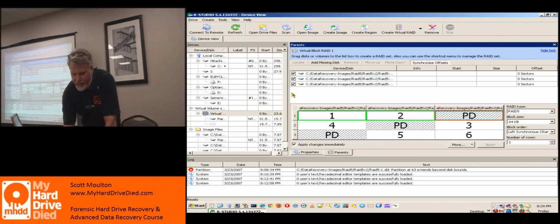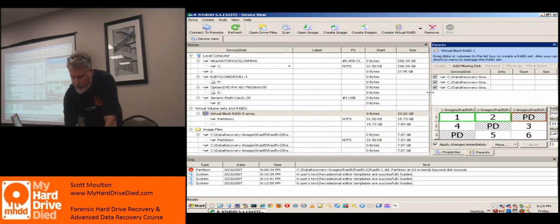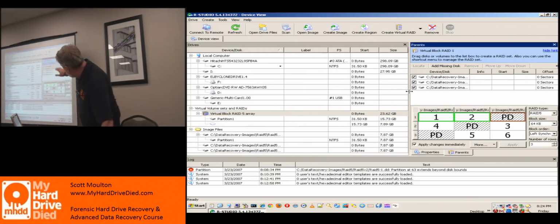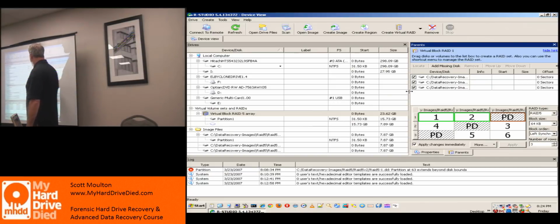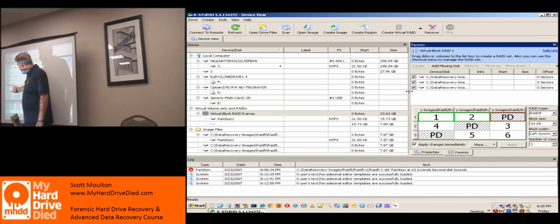So I'm going to move this box over so I can see. I'm just going to keep all the defaults the way they are in the system. Now you'll see I have a drive, I have a partition, and I have extra stuff, whatever's there. It doesn't matter. I stay on the block. I stay on the top.